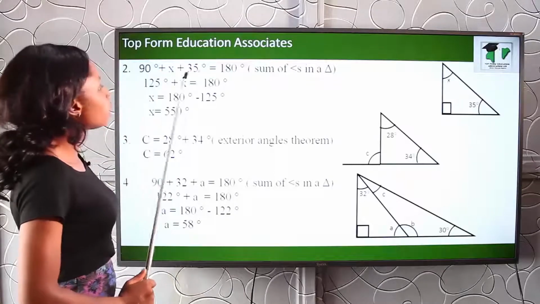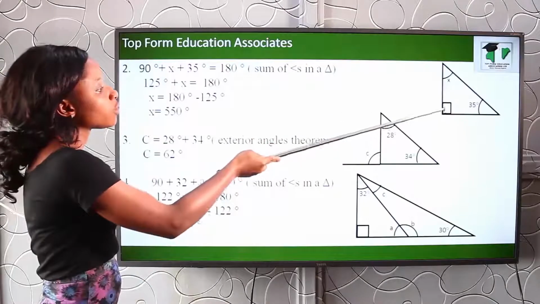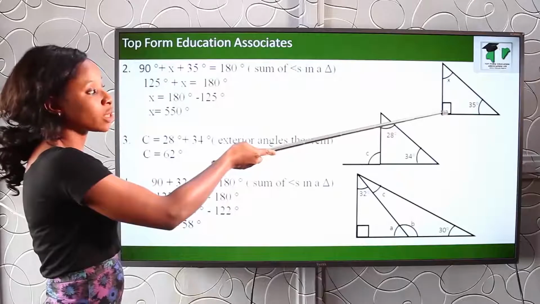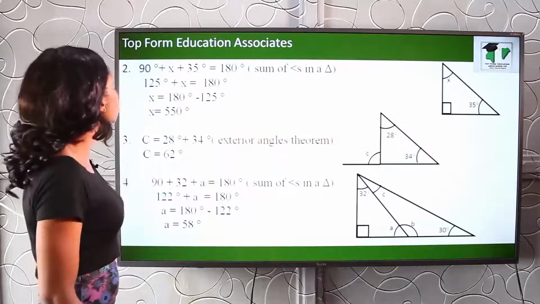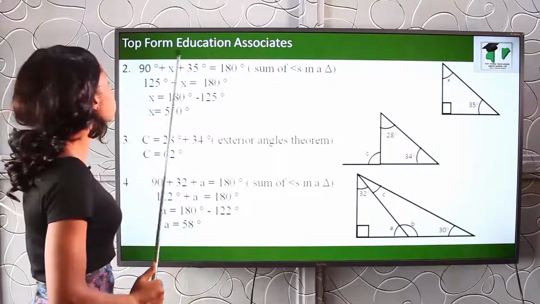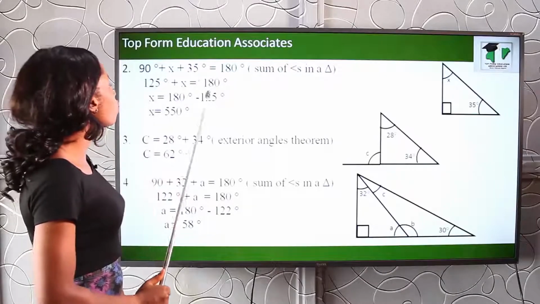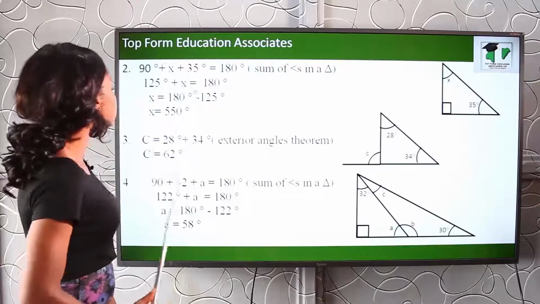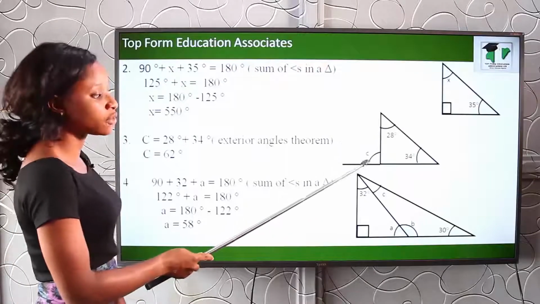Number 2, very similarly to what we've done before, except that this angle was not given. But if you look at this, you will see that this is a right angle triangle. And you know that an angle at right angle is equal to 90 degrees. So just like what we've done before, we'll add it up and sum it up to 180 degrees. Then we'll subtract the sum from 180 degrees to get our X. Our answer is 50 degrees.